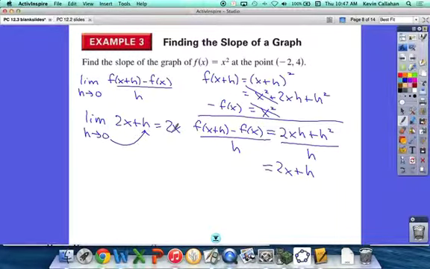So this is actually a formula for the slope. I mean, the slope of the graph of a quadratic, because it's a curved line, is changing all the time. It will be different depending on the x value that you plug in. If you want to know what the slope is at this point, then you plug in the x value. The y value doesn't matter. Plug in the x value. At negative 2, 2 times negative 2 equals negative 4.